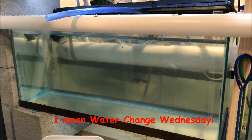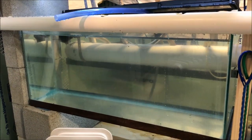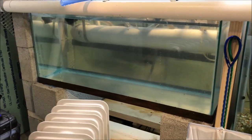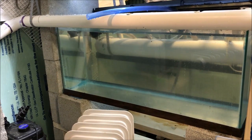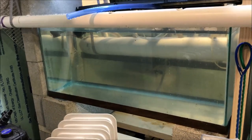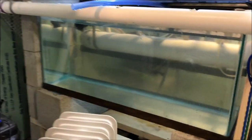This was the mutt guppy tank — it's a 30 gallon, actually one of my first tanks I've ever owned. We had the mutt guppies down here and had a problem where I was losing some, a pretty large loss after a couple days. I medicated, changed things, cleaned some things up, medicated again, and seemed to have stopped the losses. I had one or two here and there, but I decided to just break the tank down, clean it up, and put something else in there.